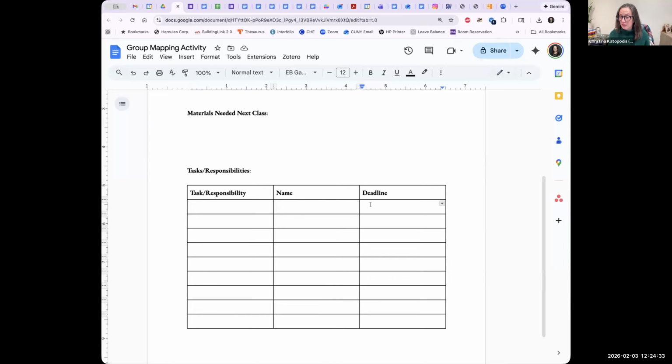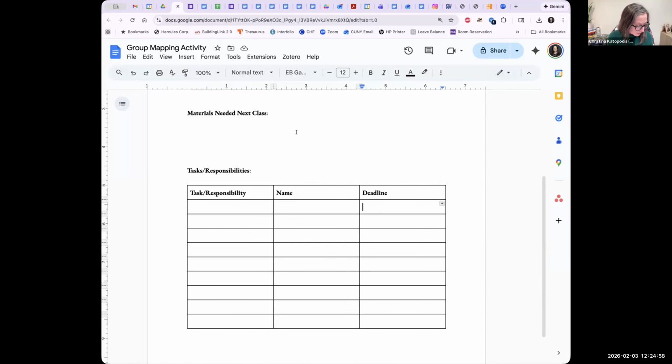And a deadline of like, I need to do this by next class. I need to do this by the presentation time. And so I'm going to hand this back to them next class when I give them time to work together so that they can cross off things that they've done and then keep adding to their task list for the next time. And then I collect that so that I can see the labor that was put in.